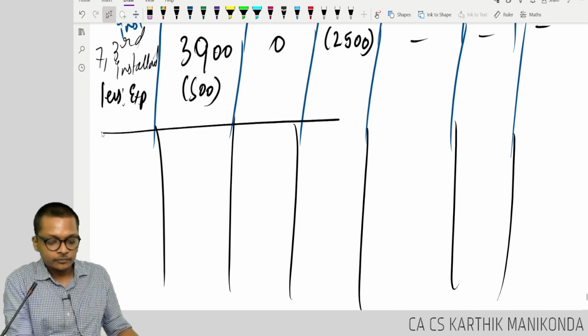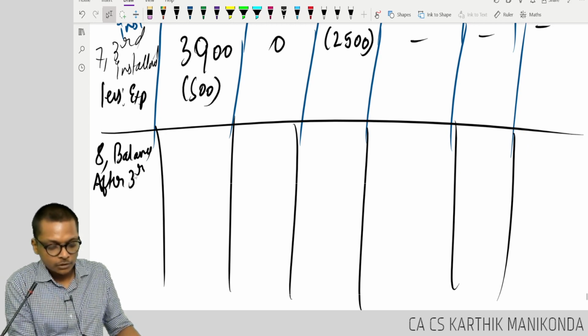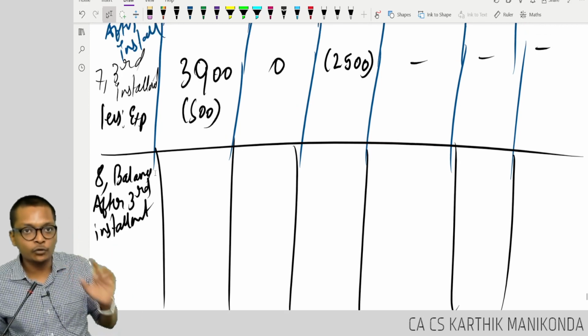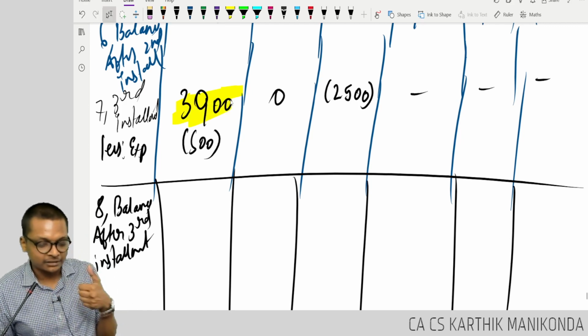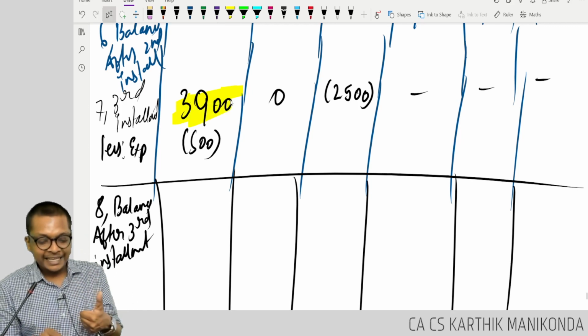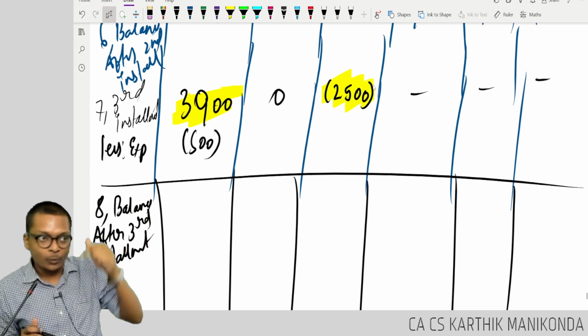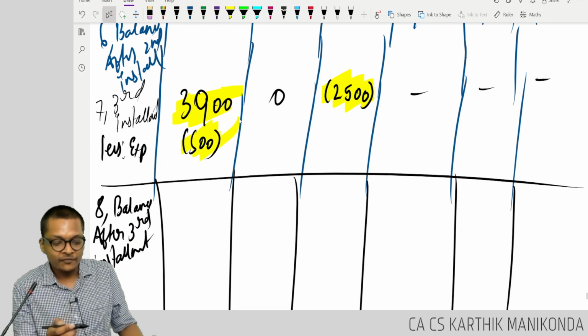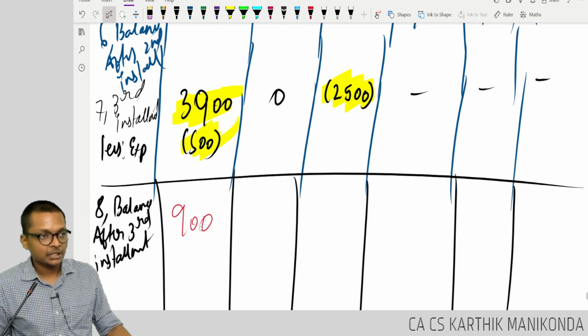Now again I will write it. Balance after which installment? Third installment. Now be a little careful because there is some balance now. Full cash use panna. Look at this. I got 3,000 in our sum. In our sum, I got 3,900. Ace loan I paid how much? 2,500. Expense I missed over there, so now I am giving expense. How much? 500. So how much balance is left? 900 is left. Are you following, guys?